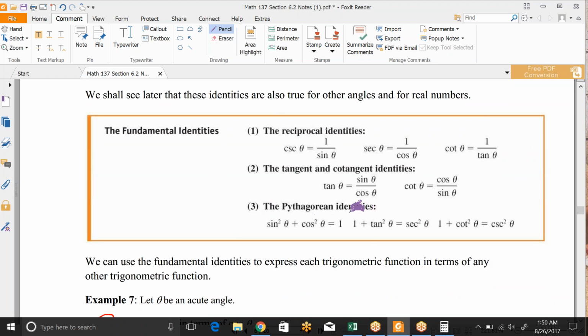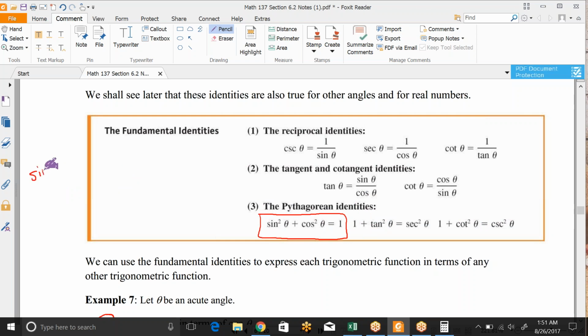And the Pythagorean identities for trig are sine squared theta plus cosine squared theta equals 1. And those are both thetas, by the way. And then these two are found by taking this and dividing it either by sine squared or cosine squared. So let me show you for a minute how you just really need to memorize this one if you're struggling to memorize a lot of things, because you can recreate these two.